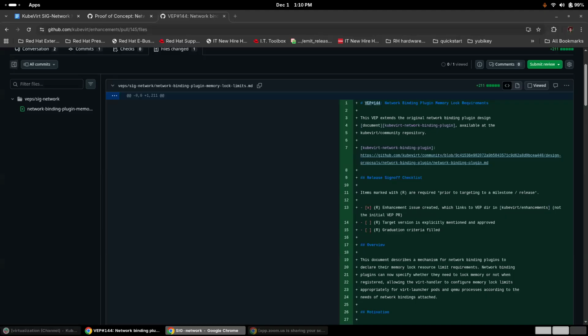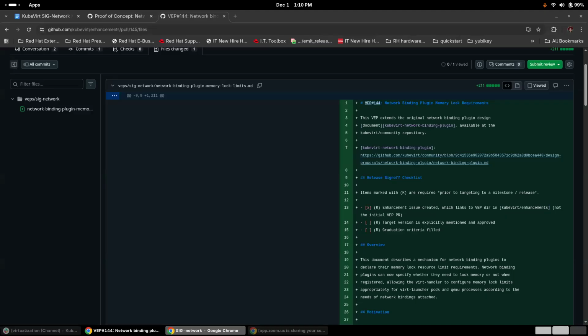But the problem is that the fact that you have a plugin and that plugin is going to touch the whole assumption about the VM creation, and the reason for the memlock can come from many, many other sources, feels a bit problematic here. Like I would expect, and this is what I think I commented on Slack, is that I would expect to have this decided in another place.